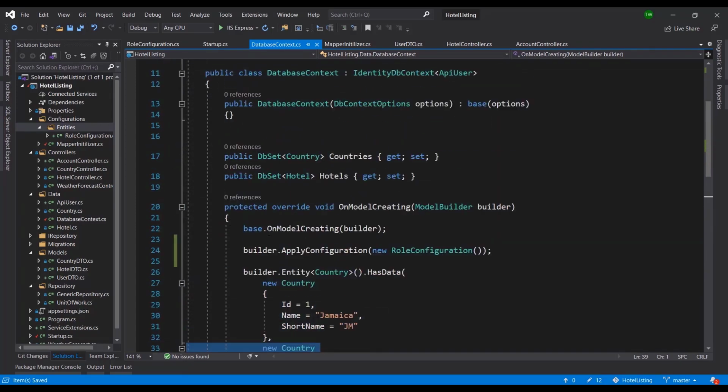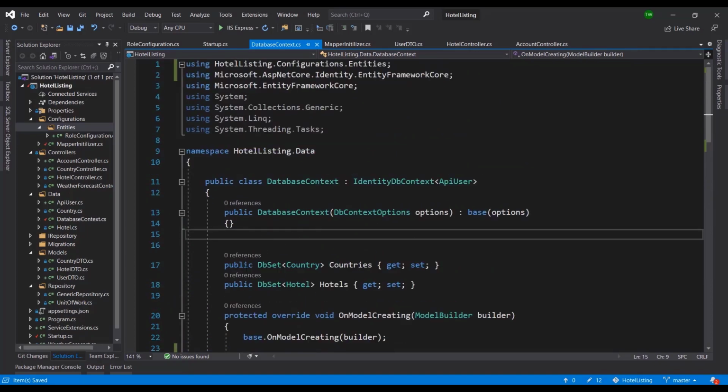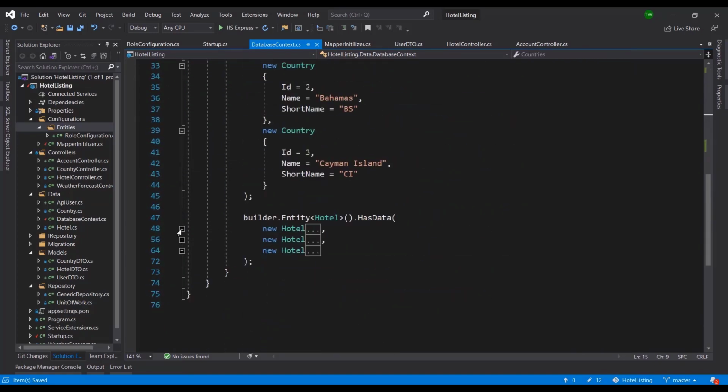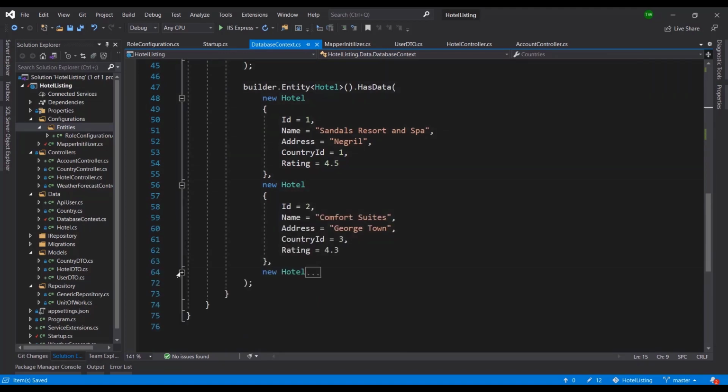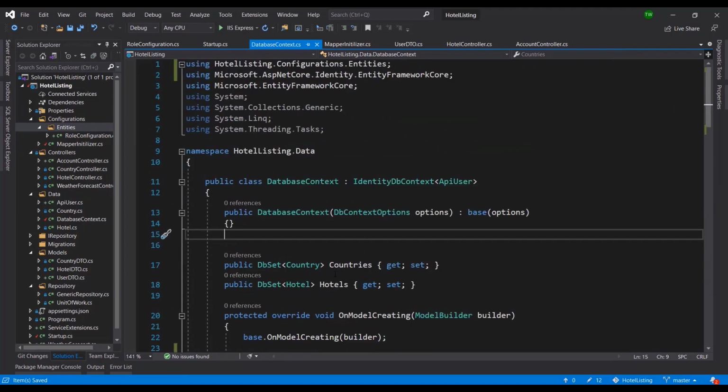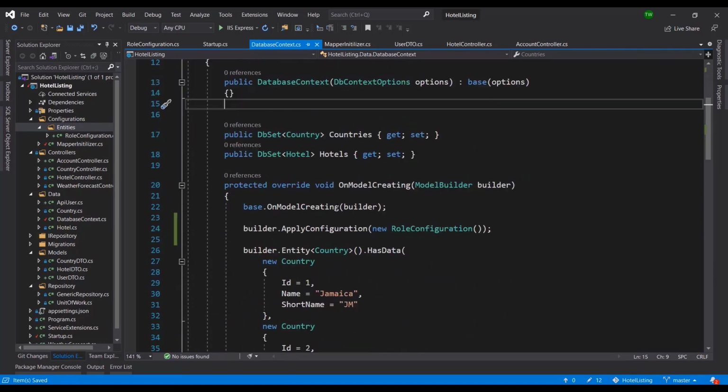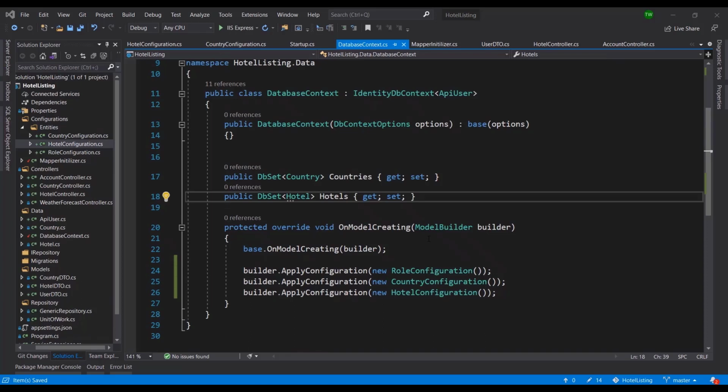Remember that the reason we moved it from the top here above the list was that it was such a huge function because of all these lines. So if you want, you can pause right now and attempt to build other configuration files for country and hotel. All right, so I hope you actually attempted it because I did it. I'm not going to ask you to do anything I'm not going to do. So just in case you need some guidance, I went ahead and created configuration files per type. All right, so we have hotel and we have country and we have roles.